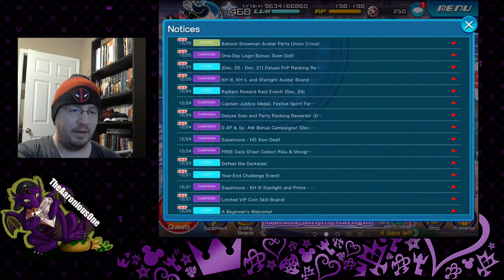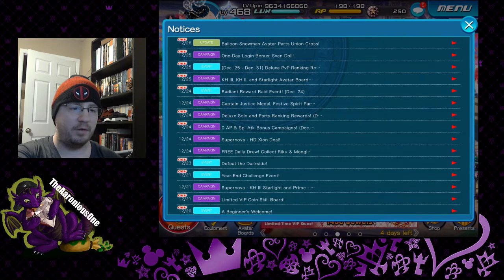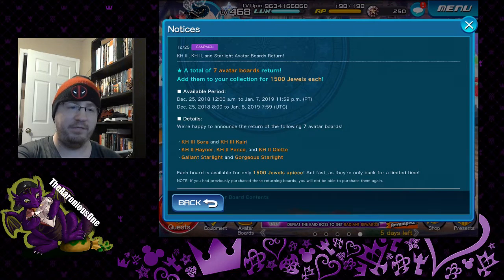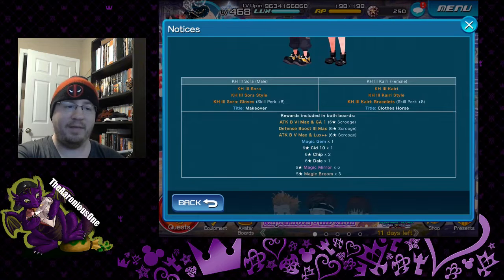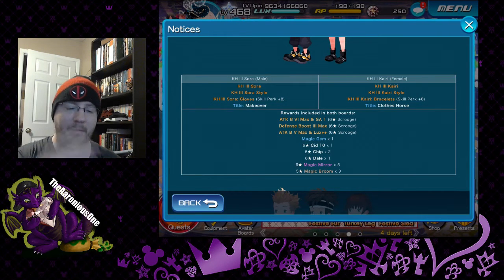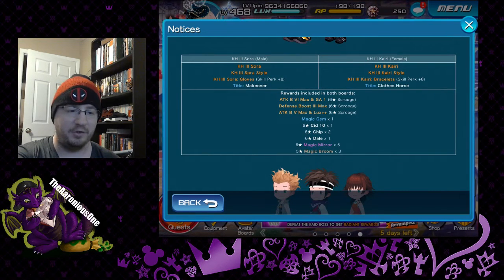Captain Justice. We have the Radiant Garden raid event. We all know about that for the raiding thing. That's part of the deluxe rewards there. Here we go. KH3. So 7 avatar boards are returning for 1,500 jewels apiece. So you're gonna have the KH3, Kyrie, and Sora. Not bad. The gloves give you the skill perk +8, so that can be potentially very, very useful to increase your skill perks for PvP and having your skills proc more often. Mainly like the higher defense boost skills, so like defense boost 5 and 6 and such.